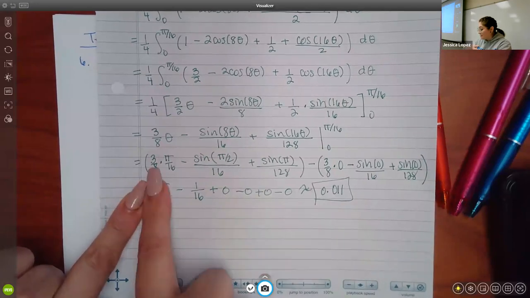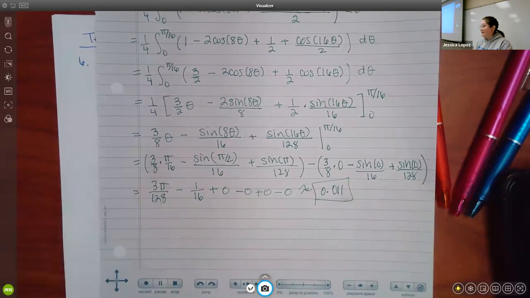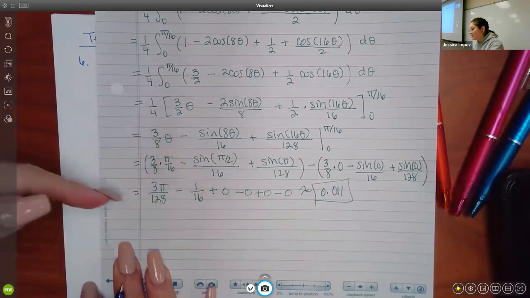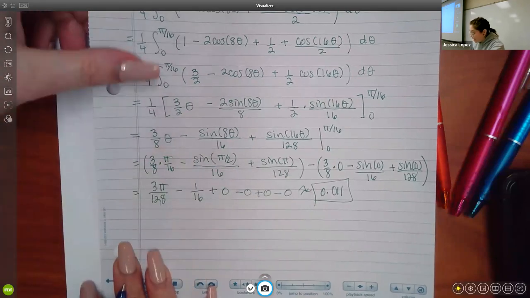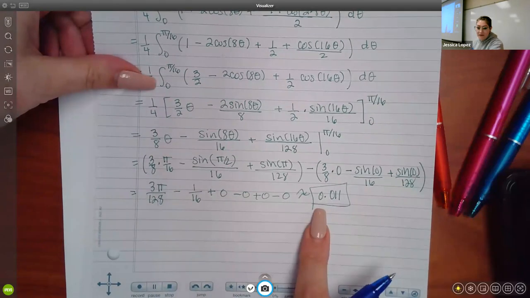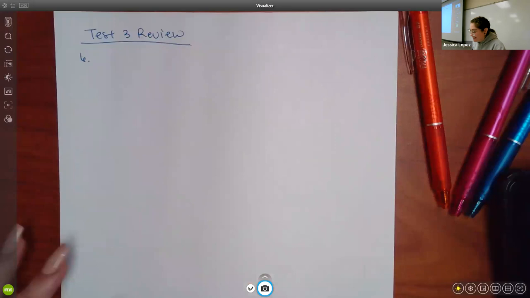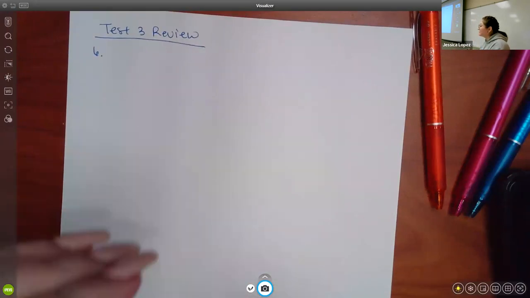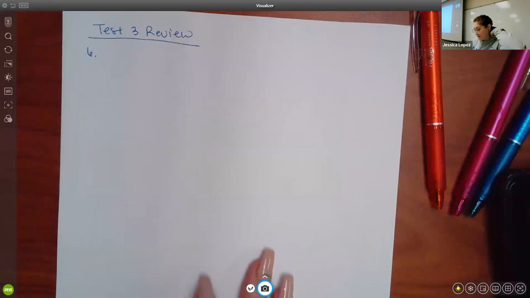Okay, because I know it doesn't say in the instructions that you can't type all this stuff in your calculator. It says you totally can. Okay, so just show this step first, and then use the calc. I use the calc as little as possible, but that's just me personally. Okay, you can go from here to here. Now, this is number 6 of my work done because I have to have the answers on the side. Not because I need them to do the problems, but just because I want to make sure we didn't make any errors along the way. And then we got the exact value that we're supposed to end up with.